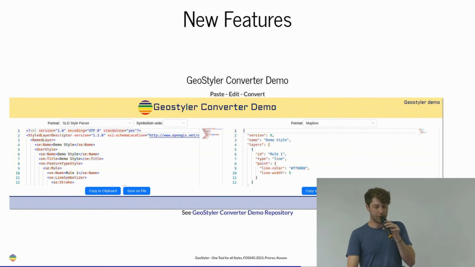We also created a new demo application that just focuses on converting between styles. So you have on the left side one editor, on the right side another editor. You can paste your own style, switch the different formats and just copy your style, save your style and use it. It just comes in handy when you want to quickly edit or copy a style, convert one style and just use it directly without having to install anything.